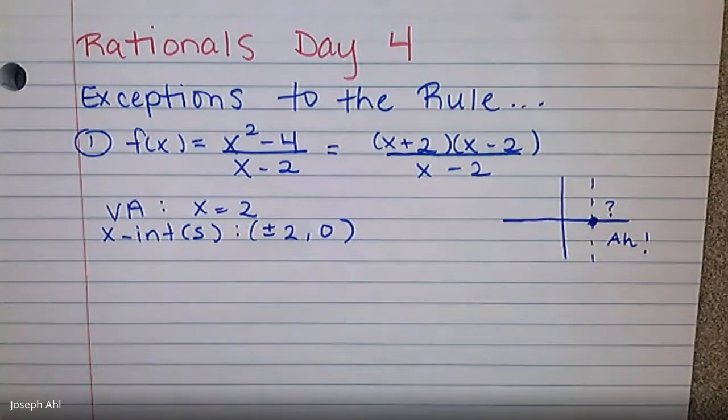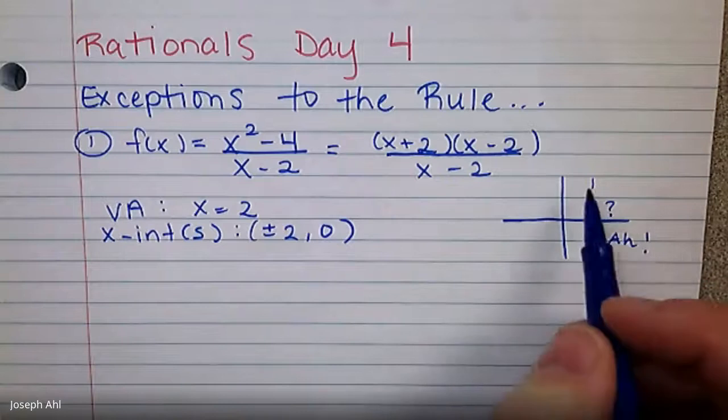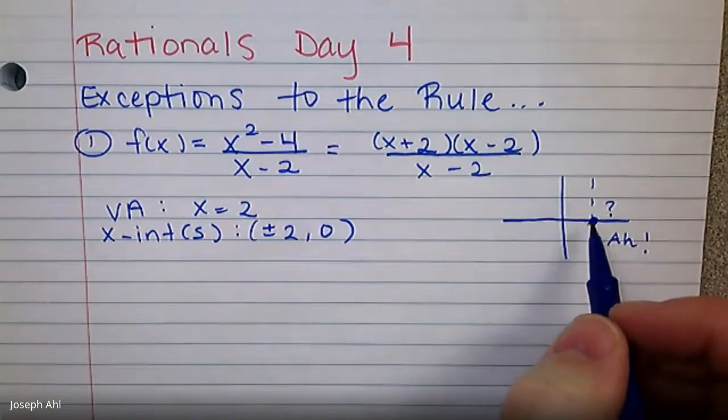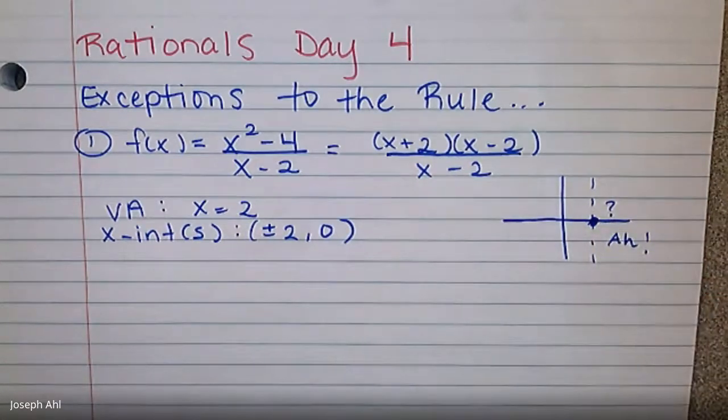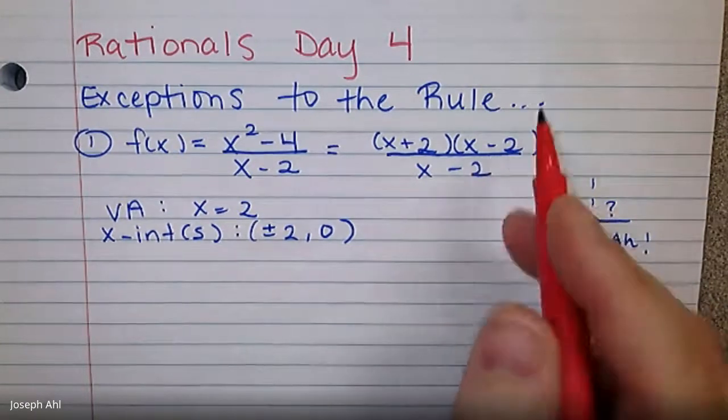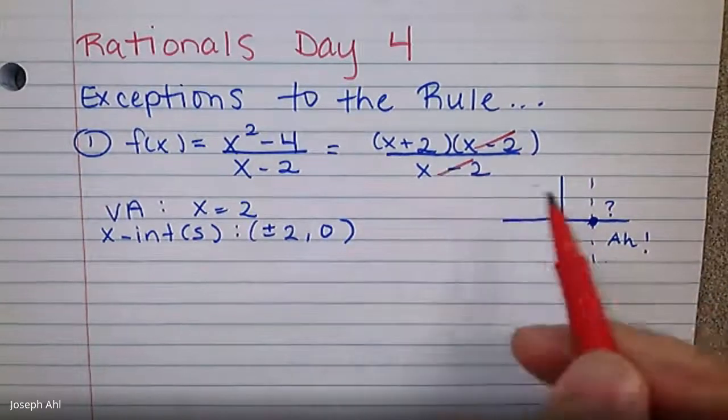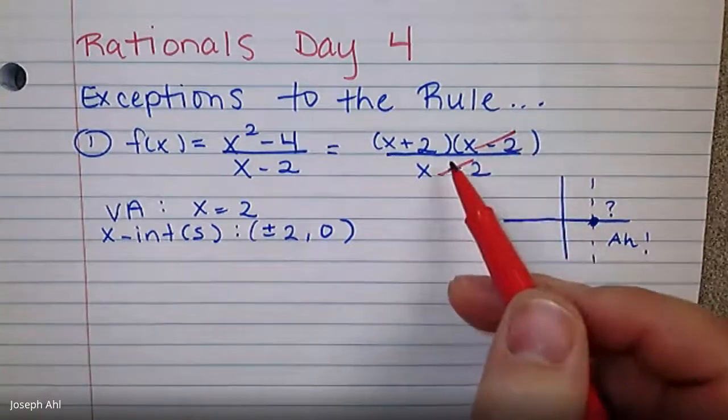Okay, so there's never a time where a function will ever have a value defined on its vertical asymptote. That's a big problem for us. Okay, so there must be something weird going on here. We can't have an x-intercept in the same location as a vertical asymptote. And it turns out that if I look back to this factored form of the function, these x minus 2's cancel out from top to bottom.